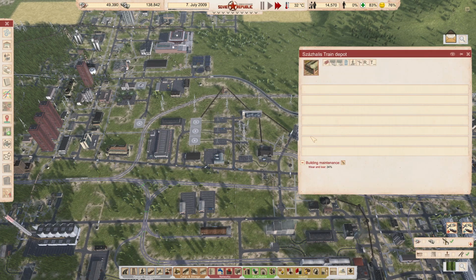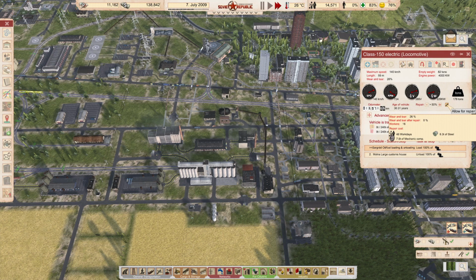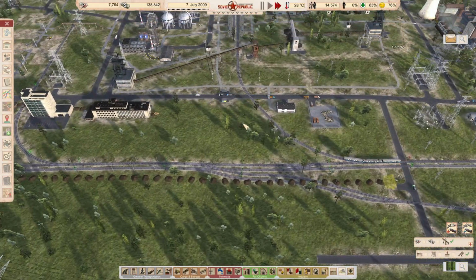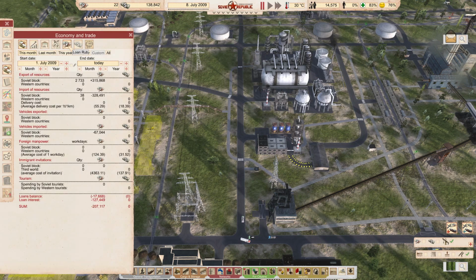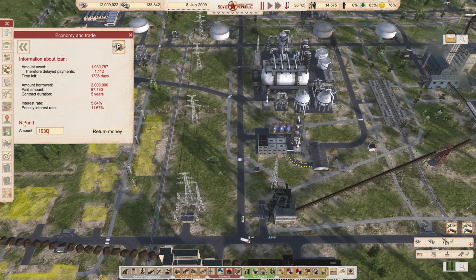We're going to leave that alone for a minute. Yeah, I'm not going to put any of the trains in for repairs right now. First thing that I want to do is make sure that we can keep up with demand before I try to export anything.